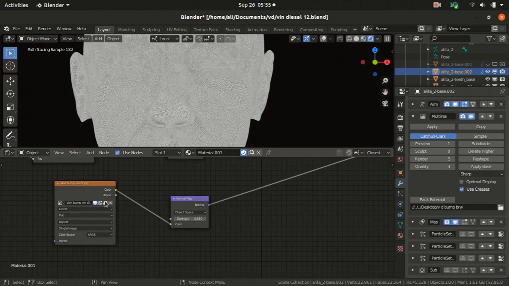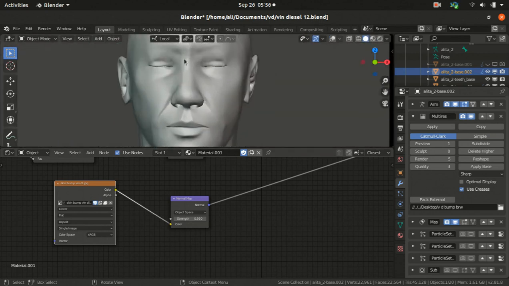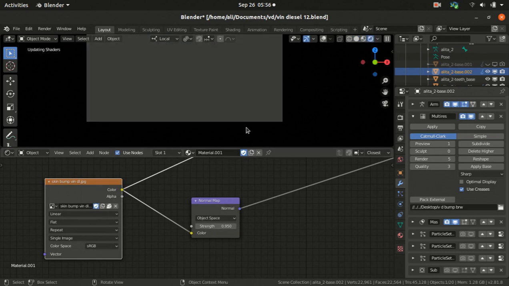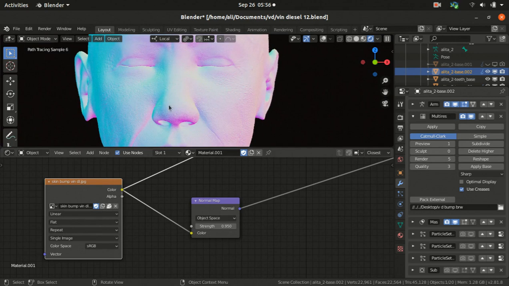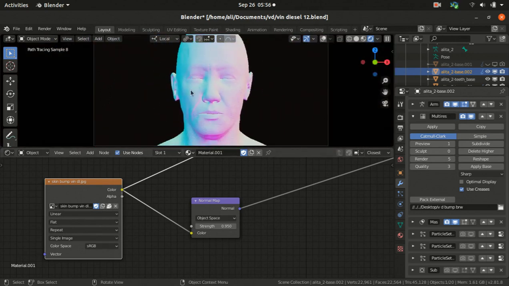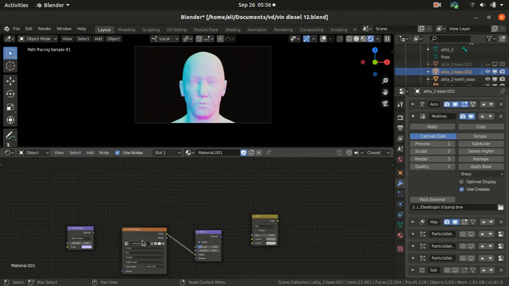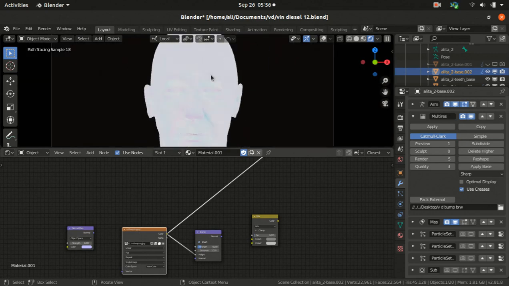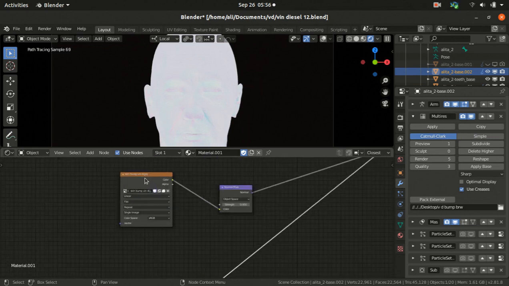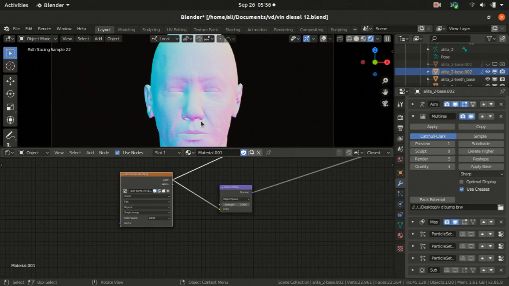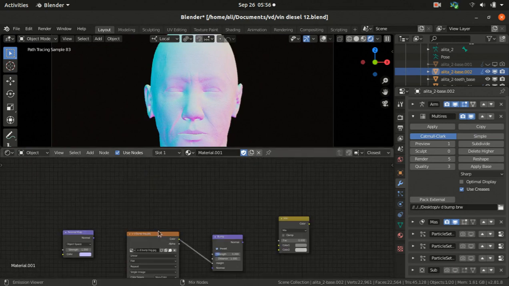You can see I just used one bump texture for the whole thing, and it was a bit confusing, but it was very good for understanding the whole thing. So let me explain it to you. This is the map I'm using, and I have another map here, but you can see it's looking different. Like the color space is very different. The difference is this one is an object space bump map, and this one is a tangent space bump map.